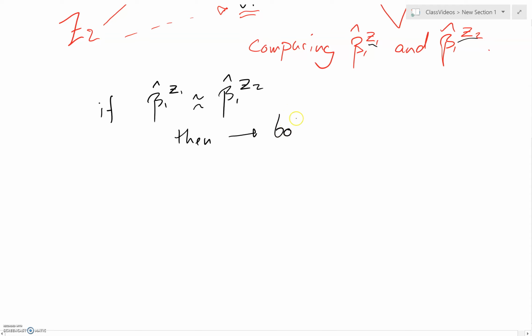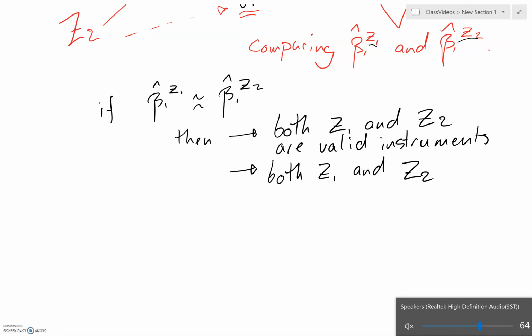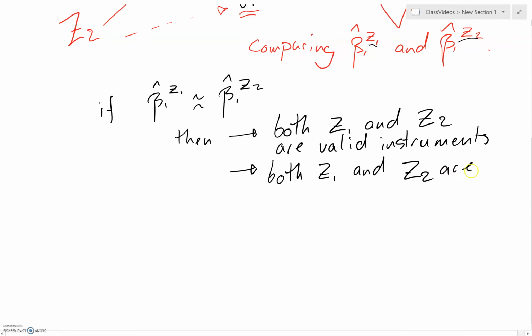So it could be that both Z1 and Z2 are valid instruments. Okay, but it could also be that both Z1 and Z2 are equally bad instruments.